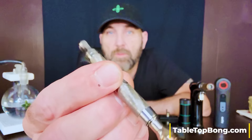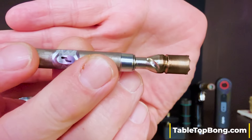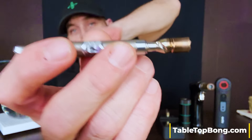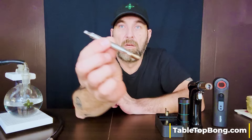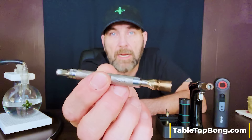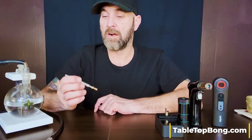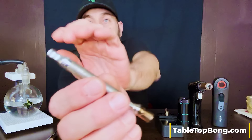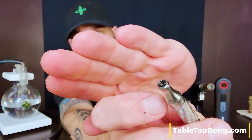Then you go into this really cool looking stem — check out that cutout for the airport. What that does is it really lends itself to two things: you can rock the device to undulate the airflow, or you can partially cover the air hole to get the exact right draw you want, which is super cool. It's really comfortable and easy to use. And then you have the mouthpiece, which is a very comfortable mouthpiece.